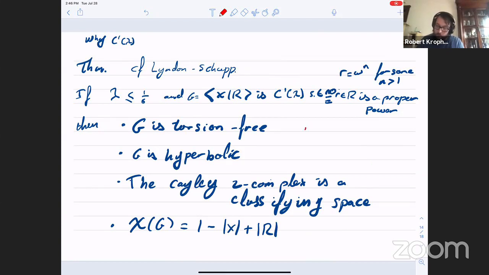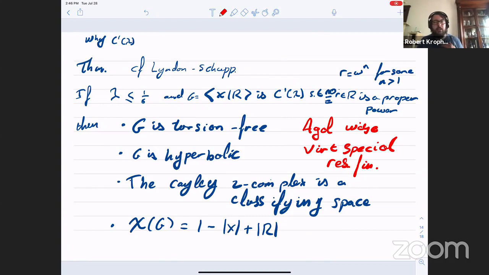And one thing that we now know, after Agol and Wise, is that these things are virtually special. And so in particular, they're residually finite.